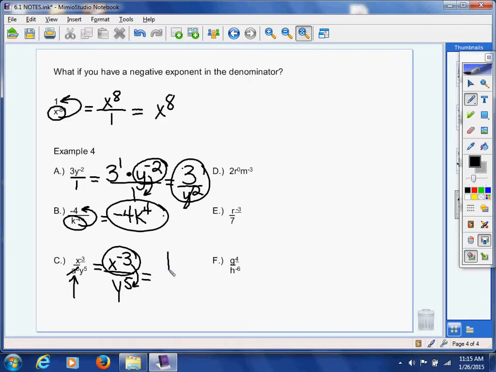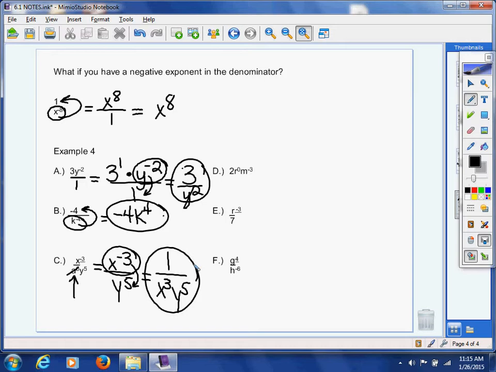And so, remember I told you, if nothing is left up top, if you don't see any other coefficients or variables left up top, then it's an understood 1. So we'll put a 1 there, and then I like to write mine alphabetically. So we'll put x to the 3 times y to the 5th. That's pretty normal standard fare in our book, for our answers to be shown alphabetically. So it doesn't technically matter if you write y to the 5th times x to the 3rd, but just for a standardized process, understand that your book answers are going to be shown alphabetically, okay?